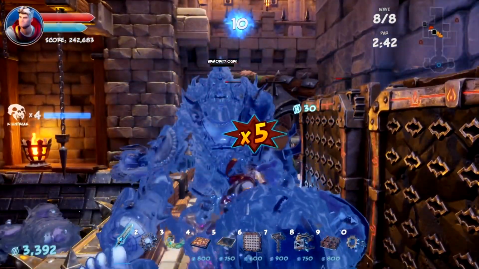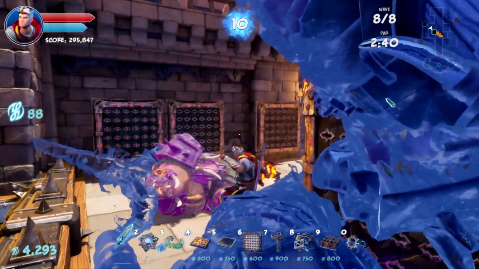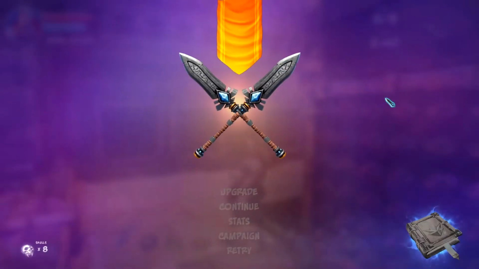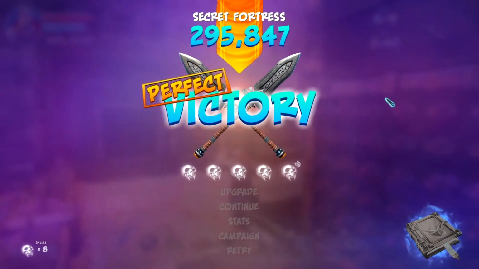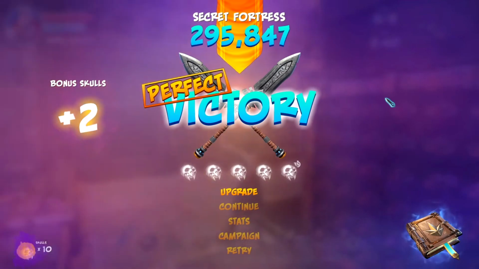Either way, let me know how you guys have been dealing with the Secret Fortress. Do you think it's any different than the previous levels? Have you had any troubles with it? And what do you think of the game up to this point? I think it's been relatively simple, though that changes definitely once we get to the very last couple of stages. But, you know, we'll talk about those when we get there.